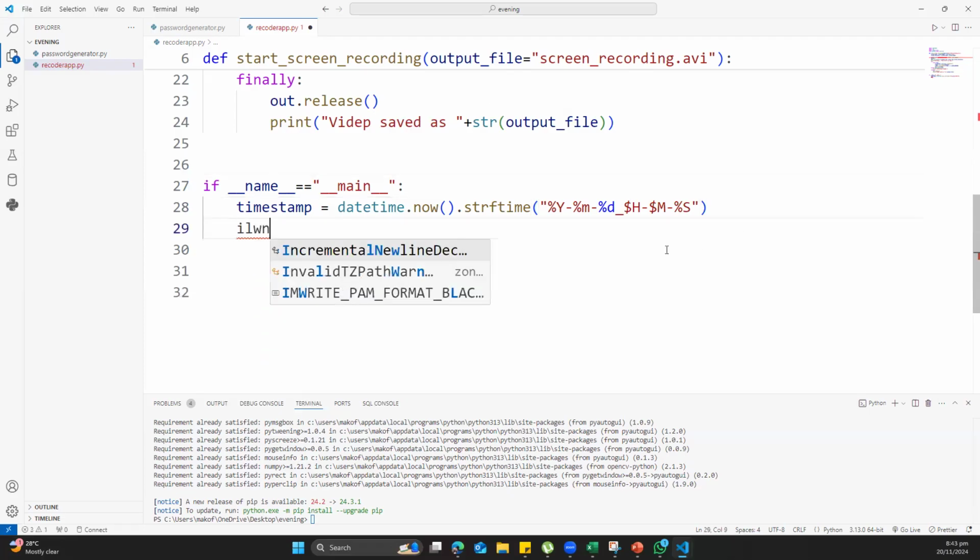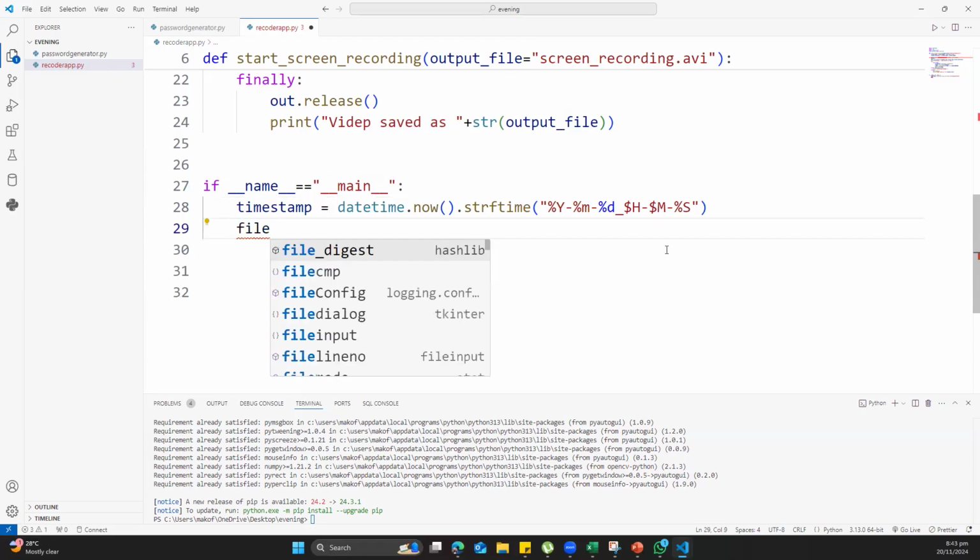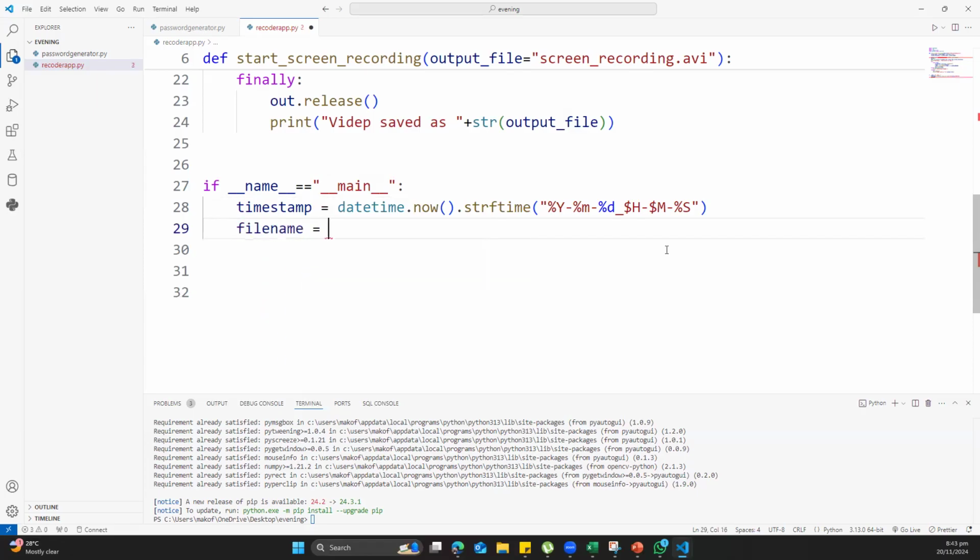So the file name of my application would be equal to f"screen_recording_", then here I'm going to put in the timestamp I just created, .avi.